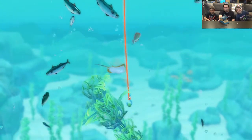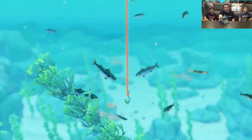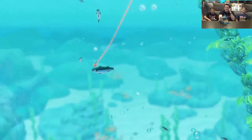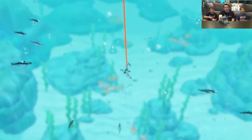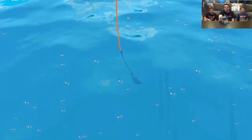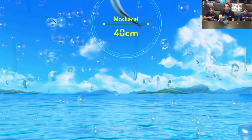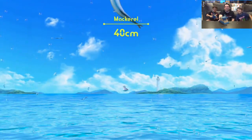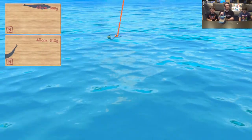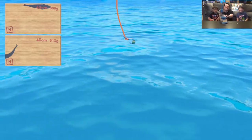Ooh, get the stingray. Stingray doesn't like metal hooks. Mackerel, I'm just going to let one. They're just so easy to get, mackerel. Don't rip it off like I did. Yeah, don't rip it off. Maybe the deeper they get, the bigger it's going to get. You get a little dance. There you go, a little baby one. Where'd that go? 40. Hey, that's bigger than all of ours. Here, let me try something again. Oh, no, it's smaller. Look, because you only showed the tail, it just shows the tail.